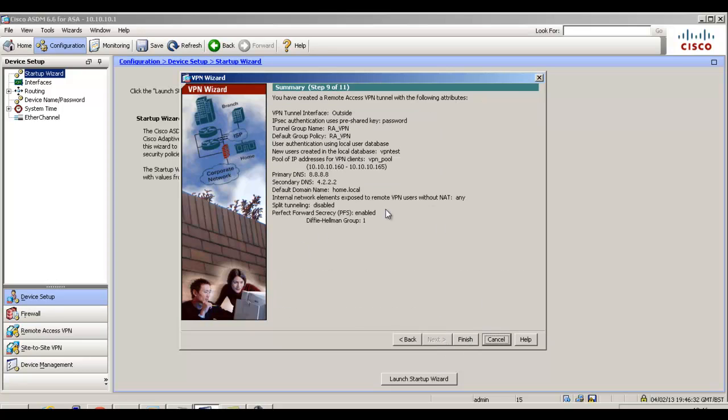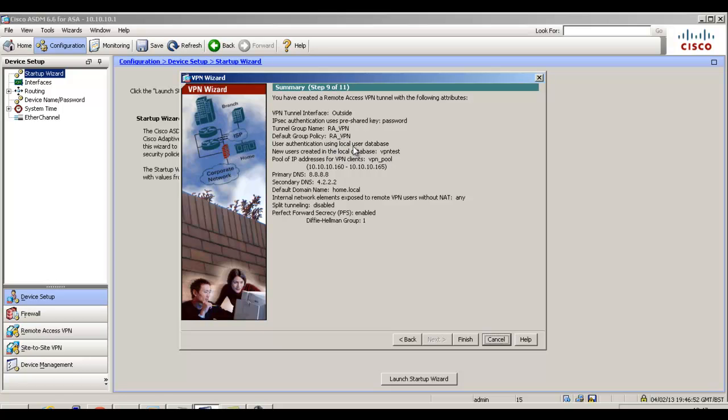Next, and then it's going to show you what it's going to do. The VPN tunnel interface where the IPSec terminates is outside. The IPSec authentication method is pre-shared key, and it's going to be password. The tunnel group name, which you need to take note of when you enter it into the Cisco VPN client. The default group policy tells us what group policy it's creating to assign different permissions and attributes to the VPN.